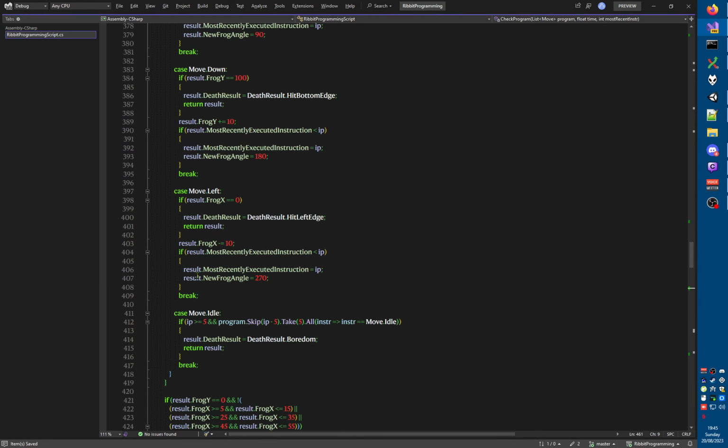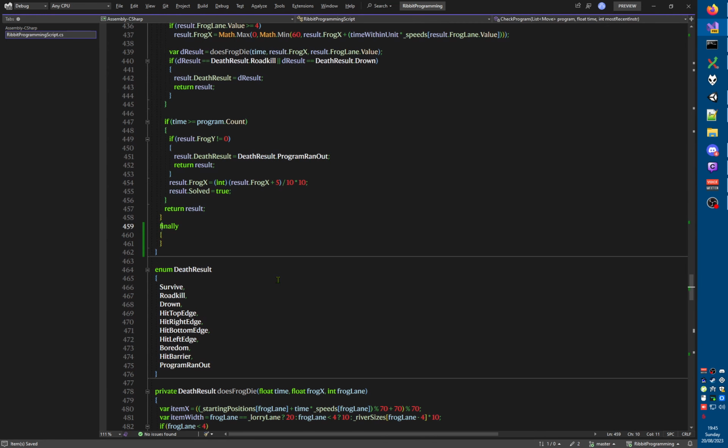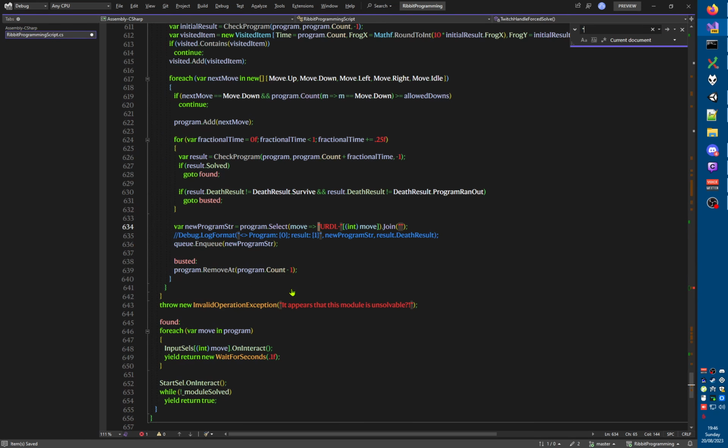If I declare the result outside of the try finally, then I can access the result inside of the finally block. So I'm going to append this text, which says check program, and then, I've done this before, haven't I? Here, this program.select.